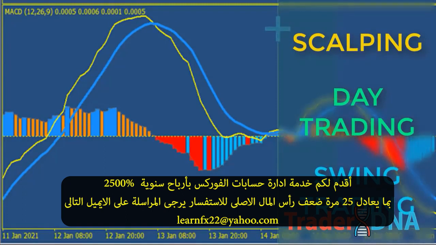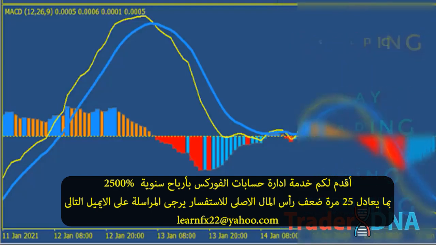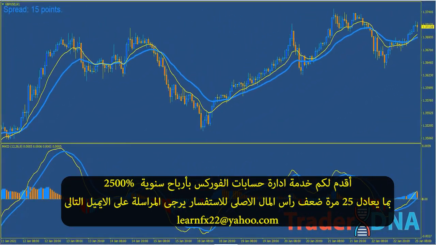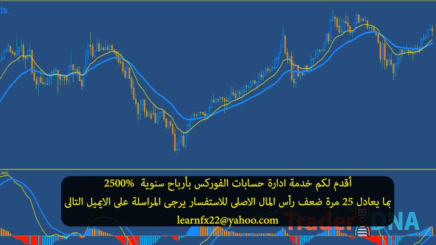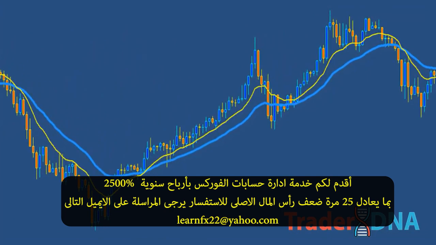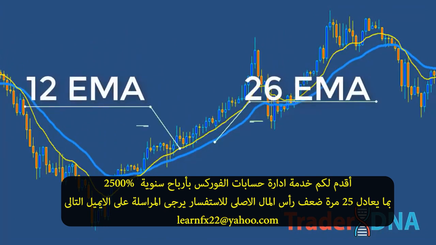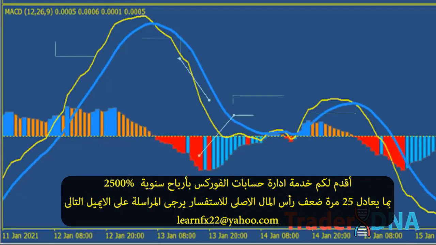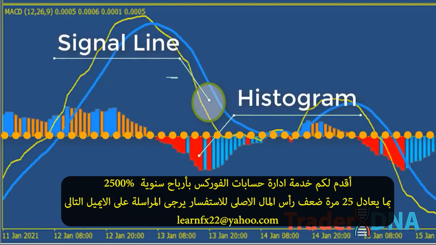To understand how the MACD can be used in trading, you first need to know how it works. This chart shows the relationship between the two moving average lines and the MACD for British pound United States dollar. The top part of the chart contains the 1-hour prices for the currency pair as well as a 12 and 26 exponential moving average. The bottom part contains the MACD line, the signal line, the histogram and the zero level.